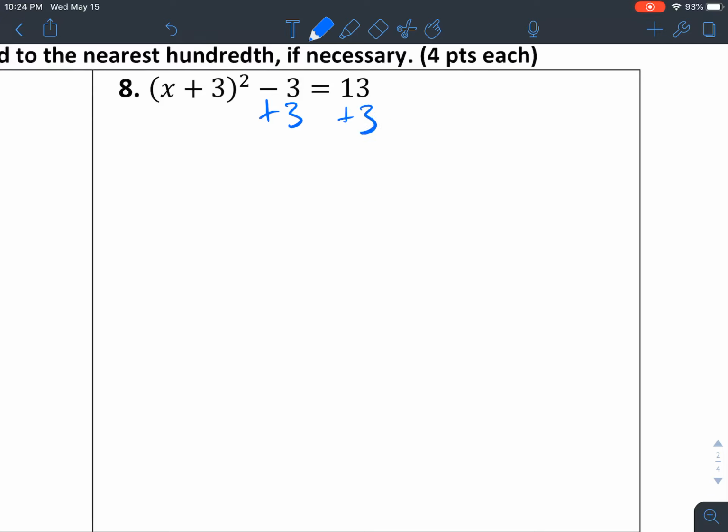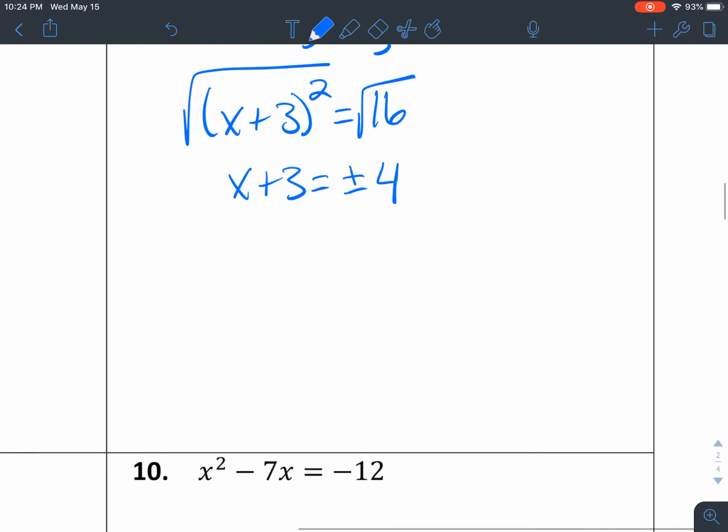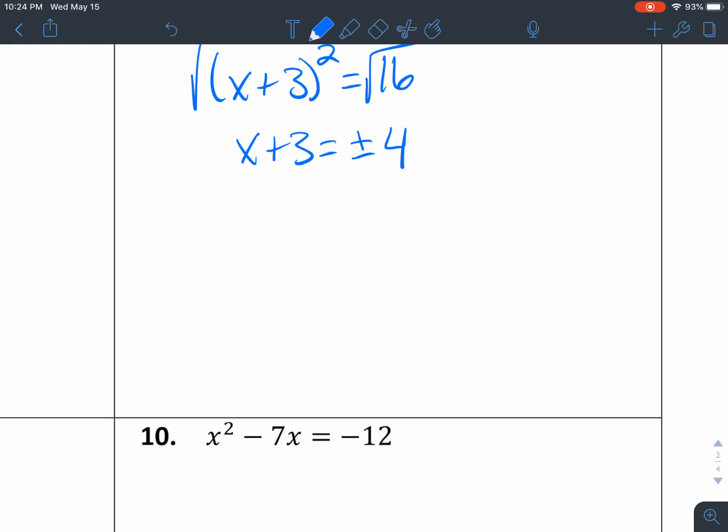So I'm going to start by adding 3 on both sides, so that I have x plus 3 squared equals 16. And now I can go ahead and take the square root of both sides once again. That leaves me with just x plus 3 on the left side, and then plus or minus 4 on the right. So from here, I have to split this off and evaluate it because it is really 2 different equations written together. I'm going to evaluate this once, where it's x plus 3 equals positive 4, and once, where x plus 3 equals negative 4.